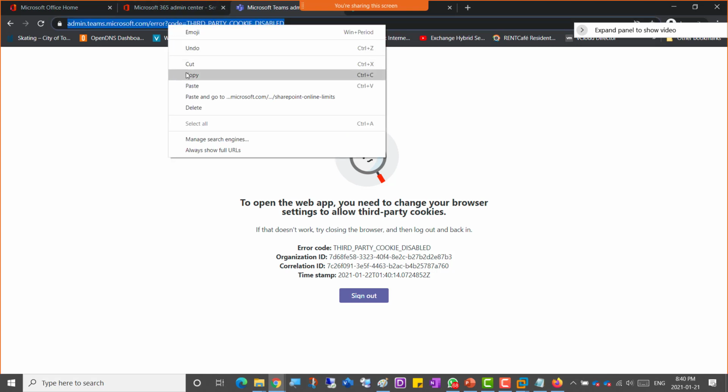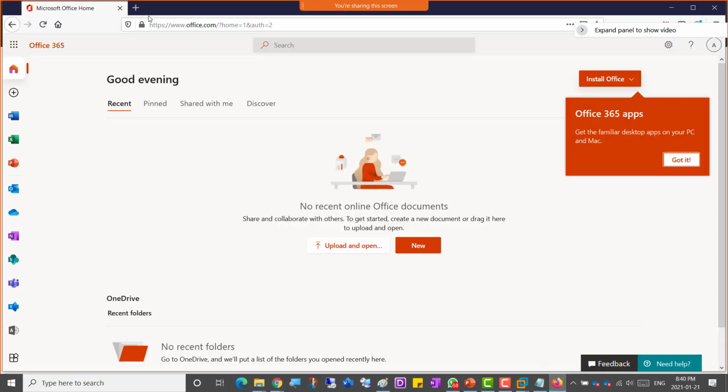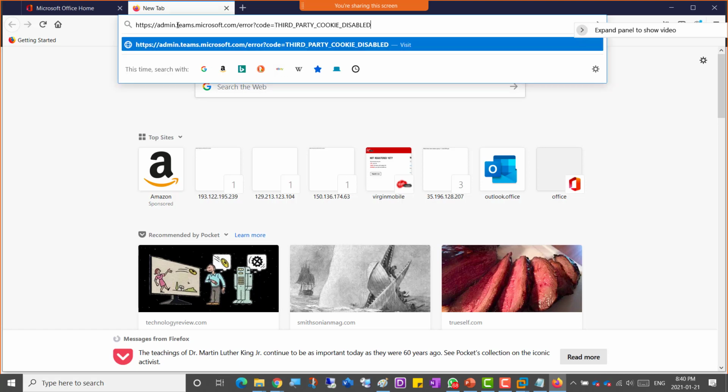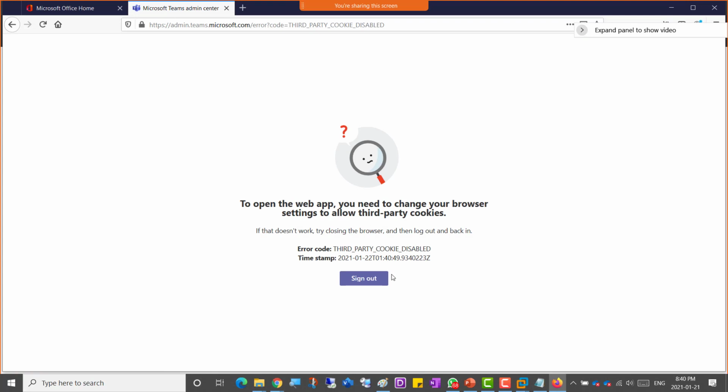Okay, that's not good. Apply, and if I go to Firefox, the browser, and type that Teams link here, it says third-party cookies are disabled here as well. So try closing the browser and then logging out again.